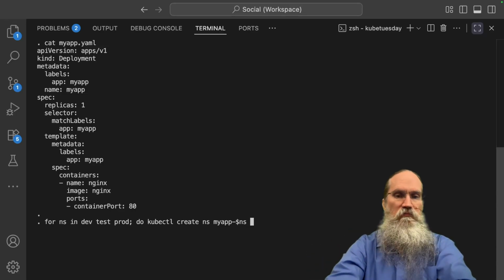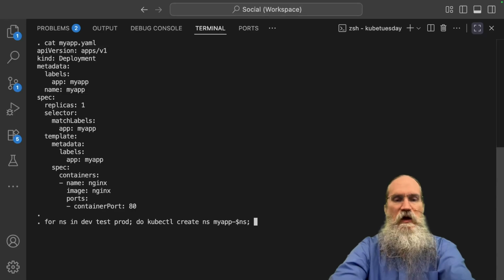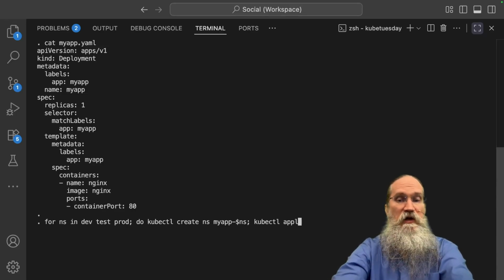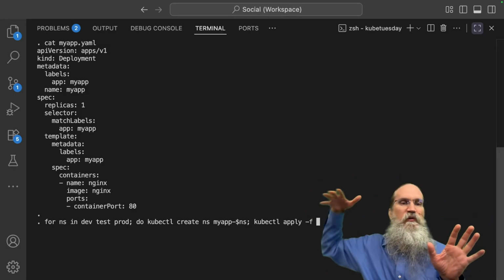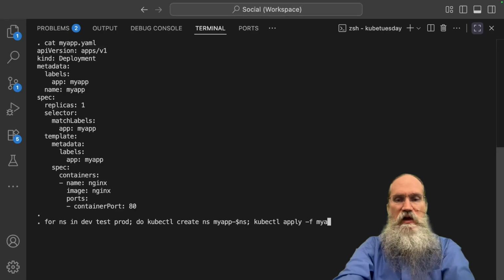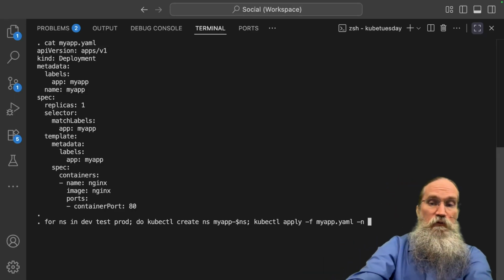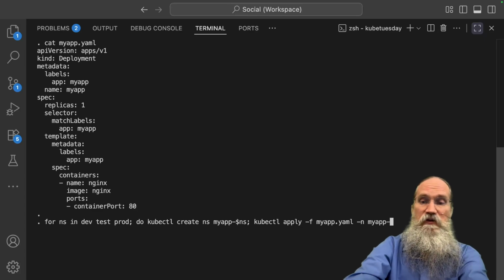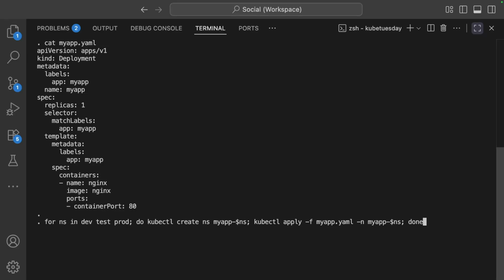You can have as many as you want, one for each developer, if you want to isolate those if they're developing in separate branches. And then here I'm also going to say kubectl apply with, in this case, not from separate branches of a Git repo, but just this one same myapp YAML, and I'm going to apply that into the myapp-ns namespace. All right? So just go ahead and do this right here.